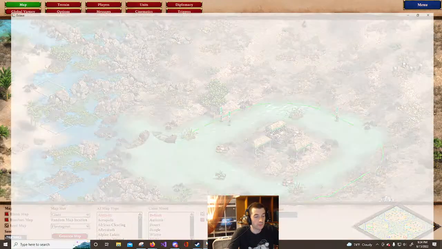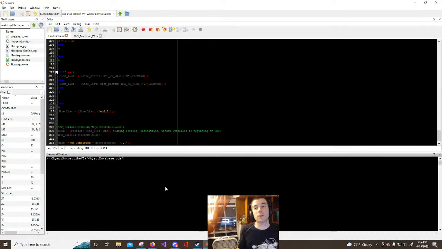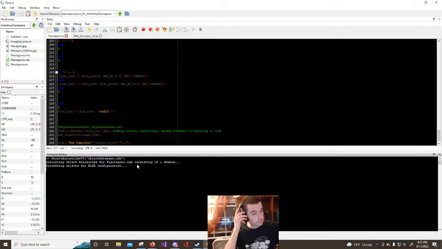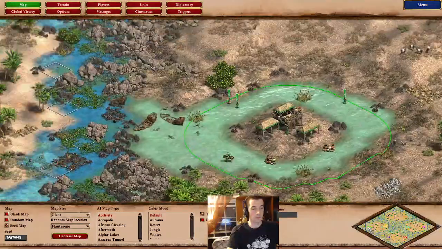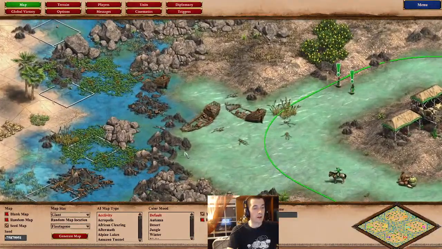Okay. Let's run the object auto scribe again. All right. It's all set. There we go. All right, there are the skeletons.